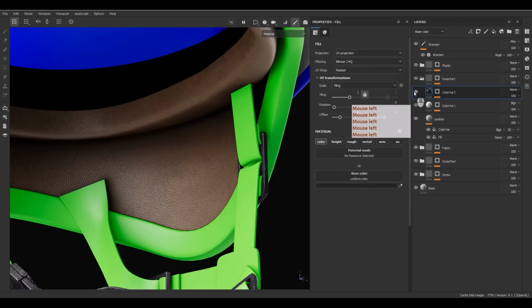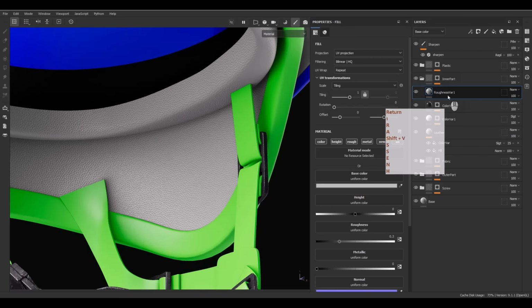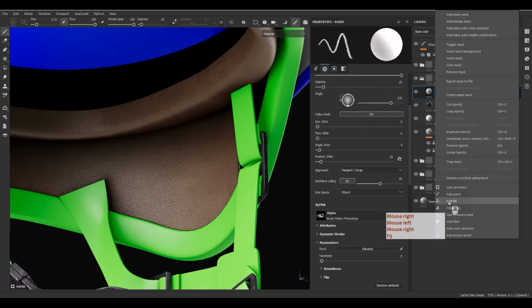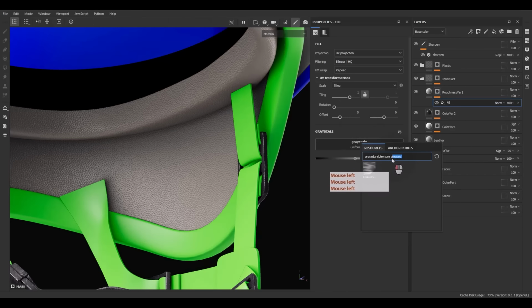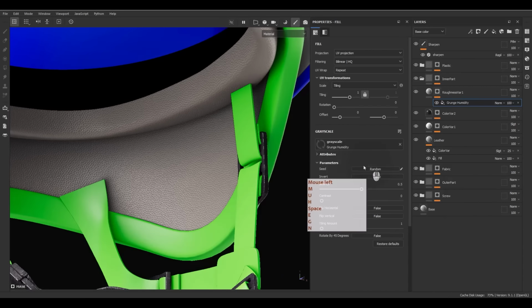Okay, that's it. So for this last one, I'm going to add roughness variation. Okay, and in the black mask, I'm going to use a fill layer with grunge humidity.